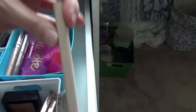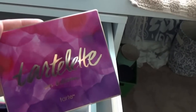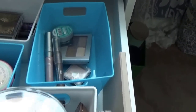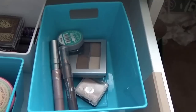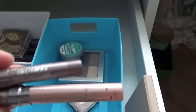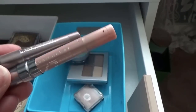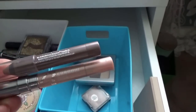Palette-wise, I've got the Too Faced Natural Matte Palette, which I adore. I'm keeping my Lorac Pro 3 in here because I still love using it. I also pulled my Tartelette in Bloom, which I haven't used in quite some time but really enjoy. I also pulled two Urban Decay shadow pencils in Juju and Sin. Sin might be completely dried up — I've tried sharpening it but we'll see. Juju is still good.